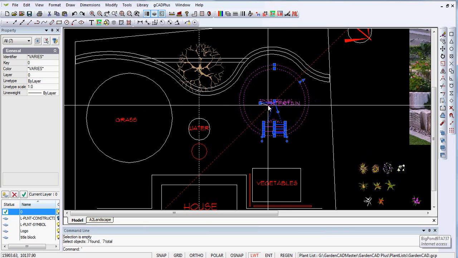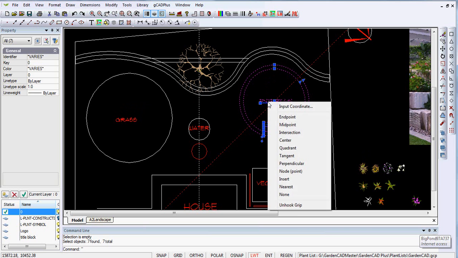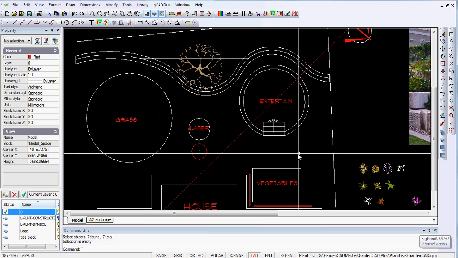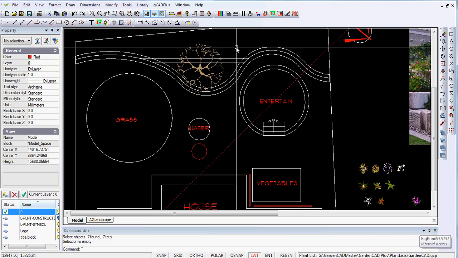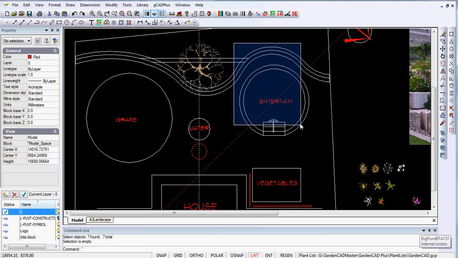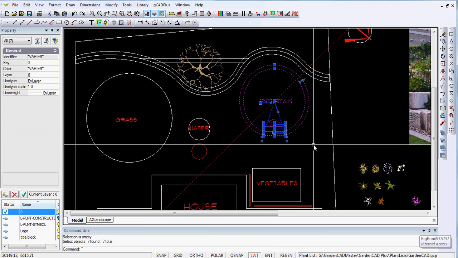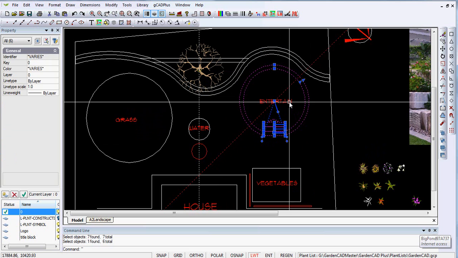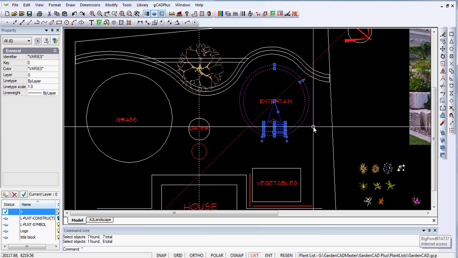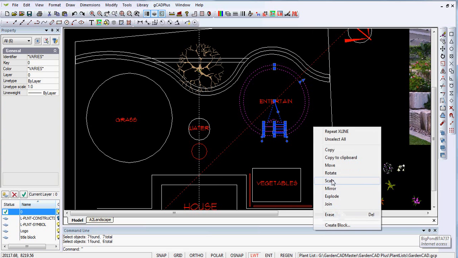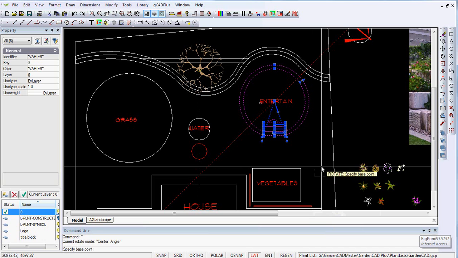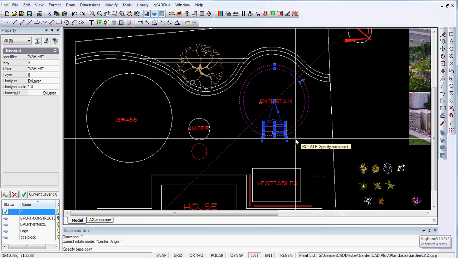Whoops, let me try that again. I want to grab everything inside that enclosed circle, hold the shift key down and click on the text to remove the text. Now right click and rotate.